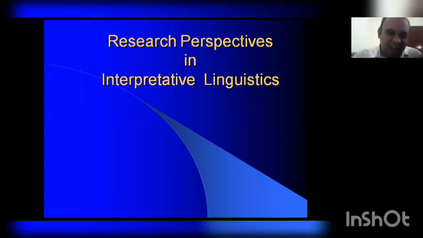So when I discuss this, I'll be talking about some of the important core areas. Let me share with you what I'm going to do. I'm going to start with what this interpretative linguistics is all about. How was the focus in the field of linguistics until 1952? And then what are the application aspects in the field of interpretative linguistics? Then evolutionary facets in this particular field, and then the broader spectrum, research paradigm, and major forces in this field, and core principles which underlie interpretative linguistics. And finally, I'll talk about research scope, and then I conclude. We'll take up some questions. This is how I have organized this presentation.